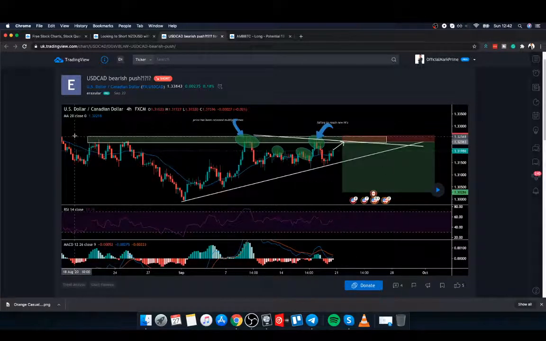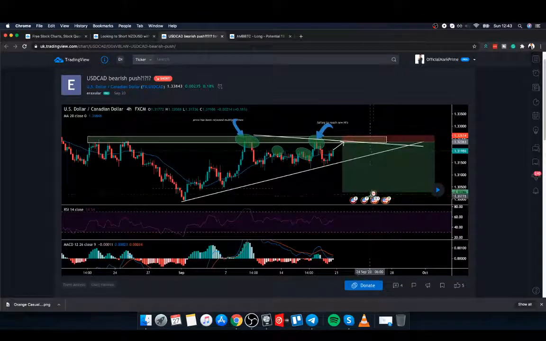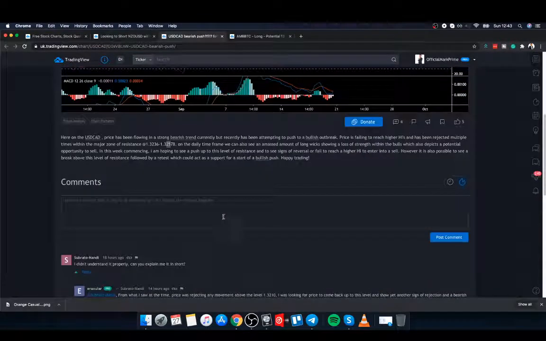We had a bearish downtrend and some sort of correction here. We had a couple of weeks with a couple of rejections. The price has been rejected multiple times, and it was failing to reach new highs. So I would say here it's a yellow flag. So he's definitely right. I do like it. The thing that I don't really like is why you should place your take profit down below here, but maybe he has his rationale behind it.